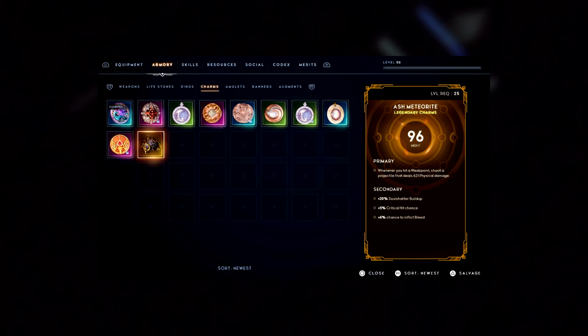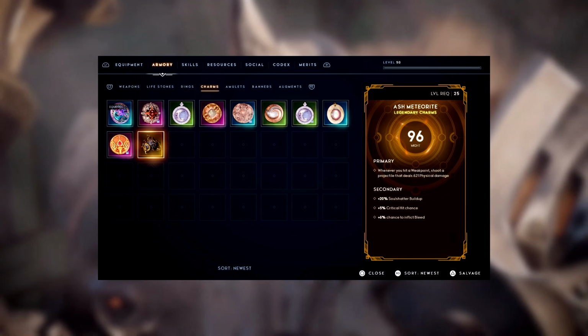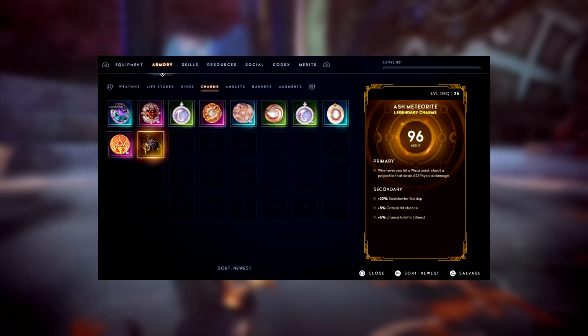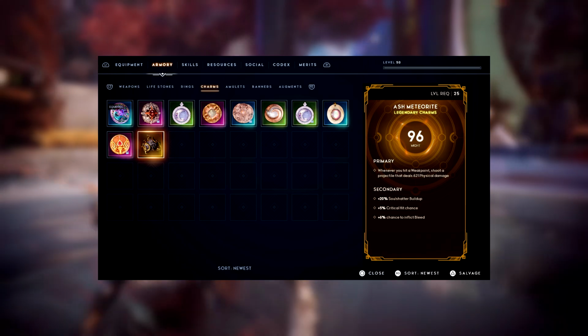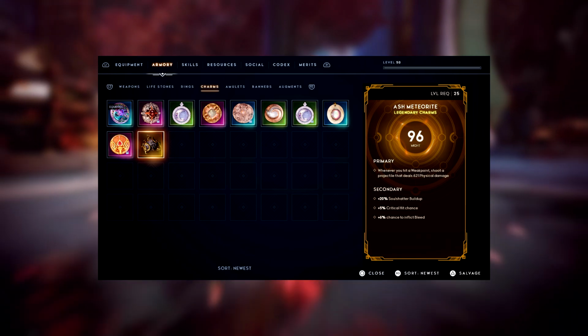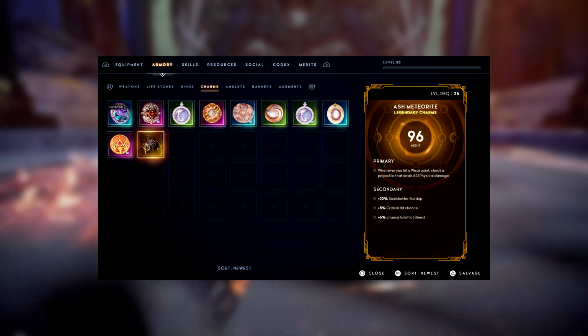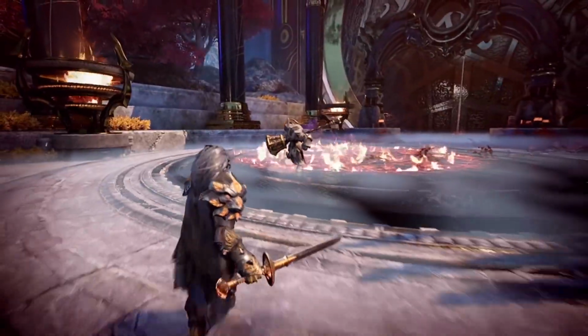Like we talked about in the overview, the trinkets have an increase to 1 of your primary stats. So this has 96 might on it, unlike the weapons that just have their different elemental DPS on them. Some more examples of secondary stats: 20% soul shatter buildup, 5% critical hit chance, and 6% chance to inflict bleed. So next up we have an amulet. Amulets are one of the trinkets, and you can have one amulet equipped at a time.